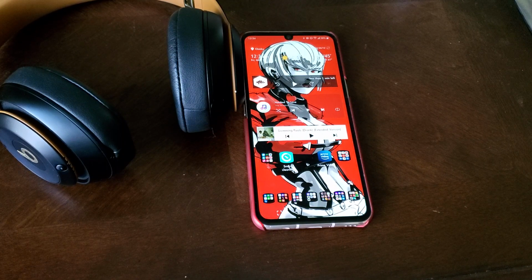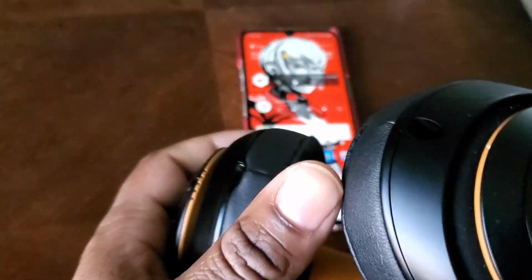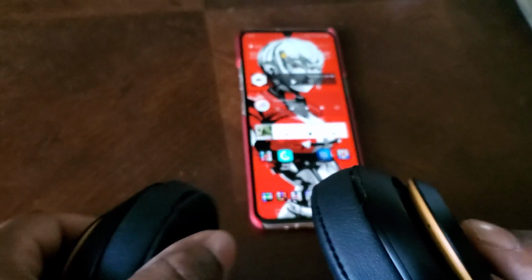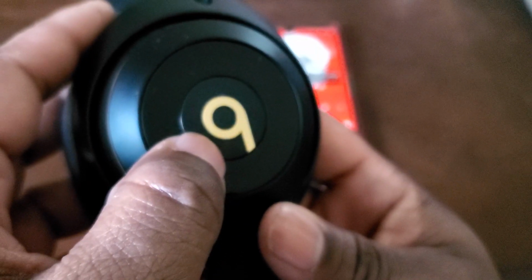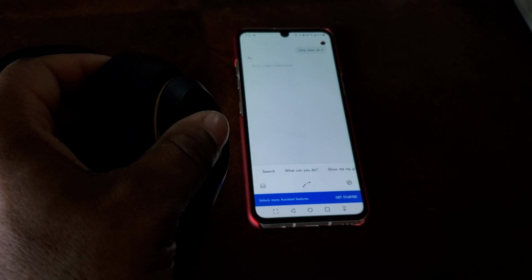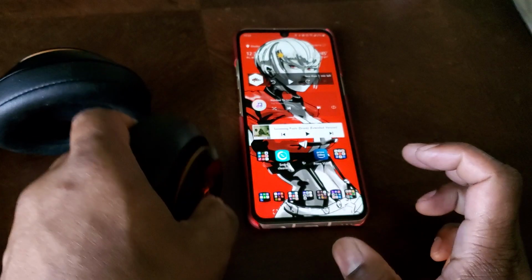So let's talk about the sound. Oh, and obviously, before I do that, let me talk about the navigation buttons. Make sure it doesn't play anything. So this button is your play pause button. I believe you press and hold it, you can get Google Assistant, though it's been kind of finicky. Okay, it does do it. Sorry, I don't understand. But yeah, you can do that. Google Assistant.